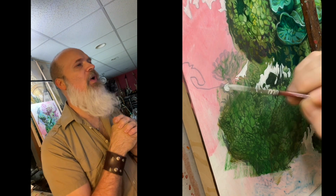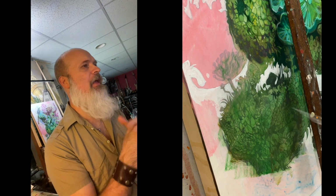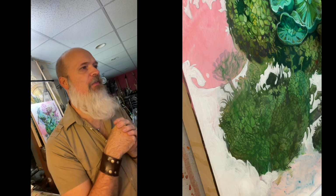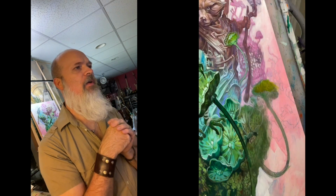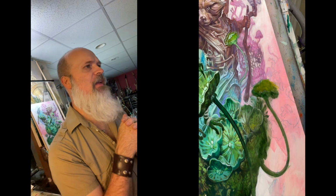Letting that silhouette do a lot of the work for me. Instead of having to render all those mushrooms, I can just let them hang out in their silhouette form. Some abstract stuff in the background. A little bit of spatter there a second ago.